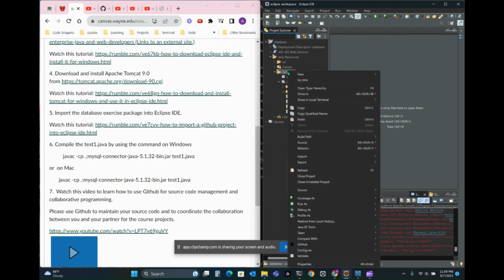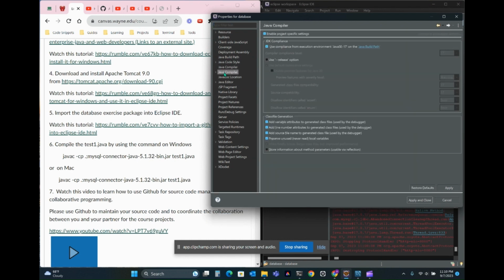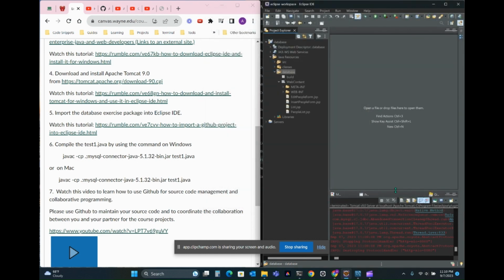After that, I went to Properties. I right-clicked on the database folder in the Project Explorer, clicked Properties, and I was able to set up my Java compiler as well as my project facet to match the same Java version, applied those changes, and closed out.